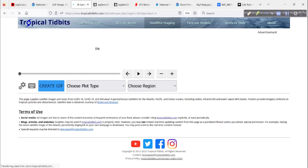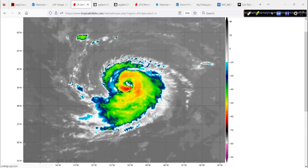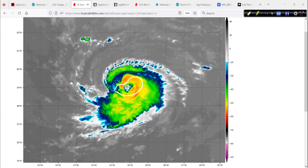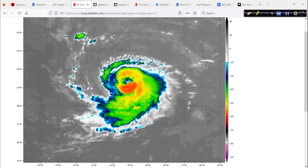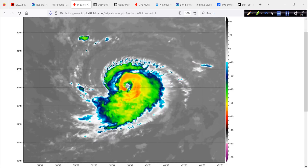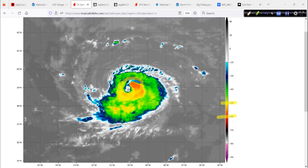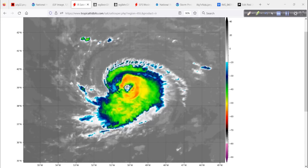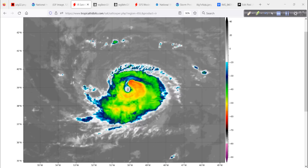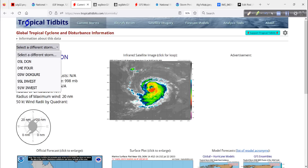Let's look at Don real quick. This is the close-up satellite animation infrared. There's a little bit of deeper thunderstorm activity — those oranges indicate that the cloud tops are higher in the atmosphere and therefore colder. According to Dr. Levi Cowan's dashboard on the current storms section of Tropical Tidbits, those cloud tops are anywhere from minus 50 to minus 60 degrees Celsius — that's pretty cold. That is the deeper convection we'd need to see indicating this is trying to strengthen and the air pressure in the center is lowering. Don is making a run at becoming a hurricane.